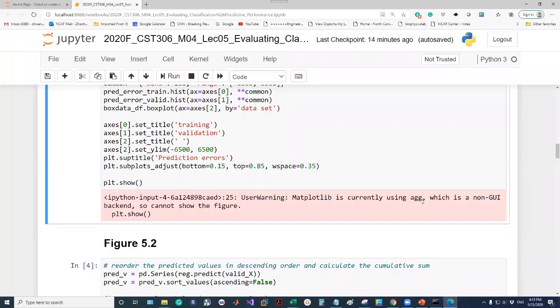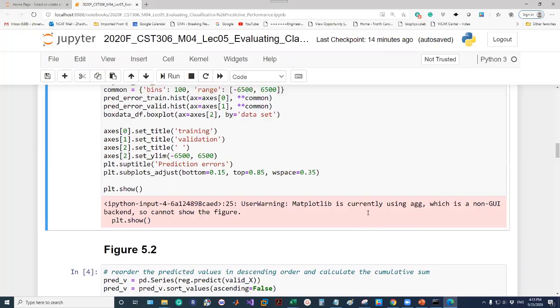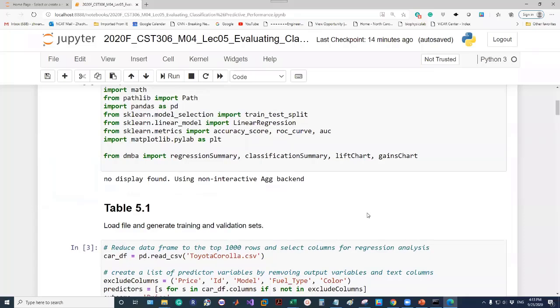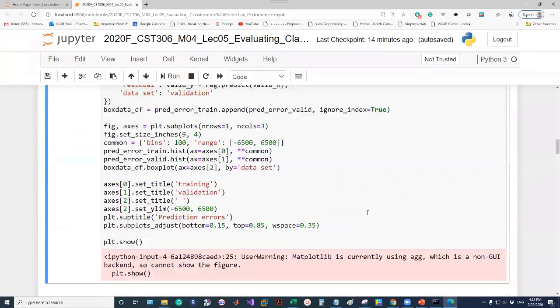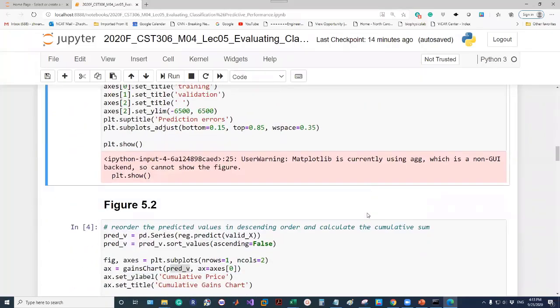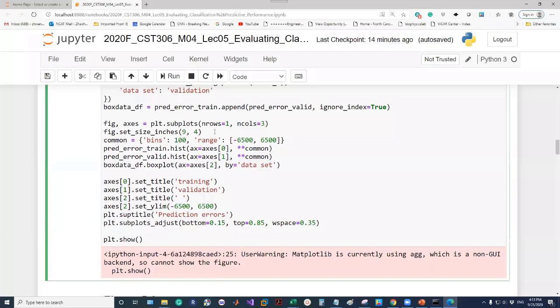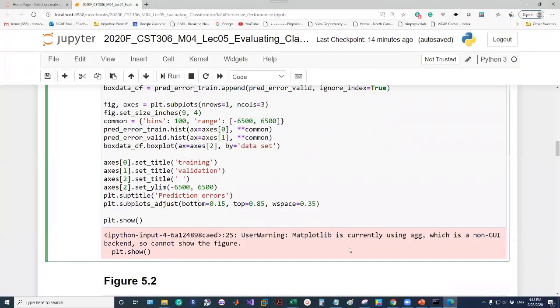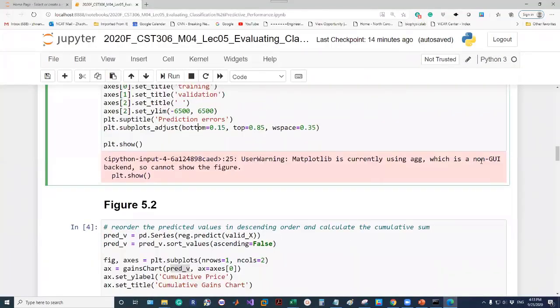We're currently using AGG, which is the non-GUI backend, so can't show the figure. I'm not sure what's the reason.